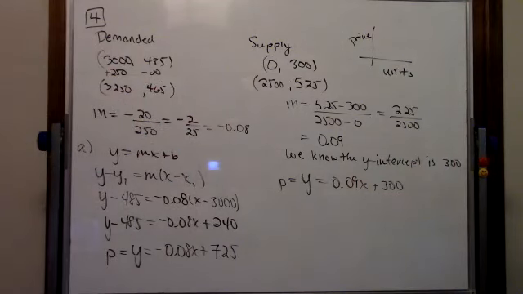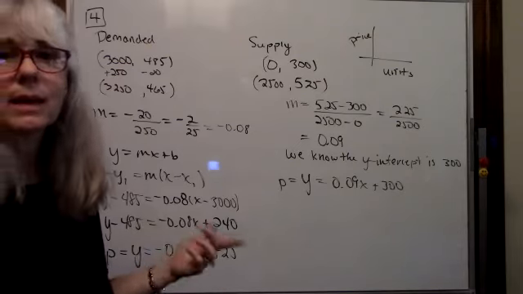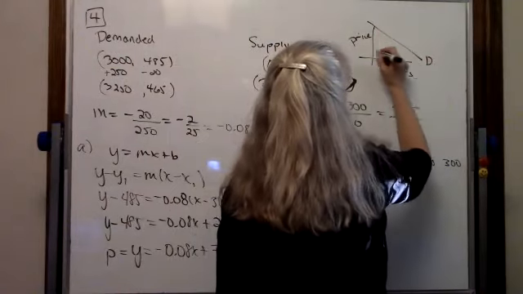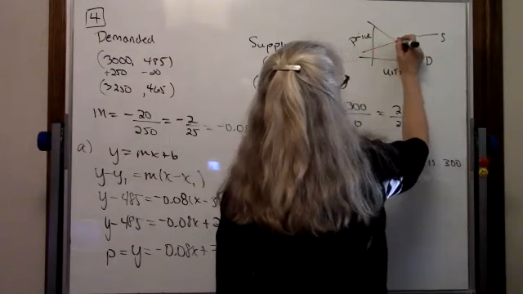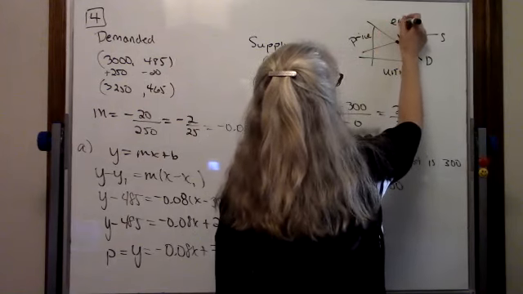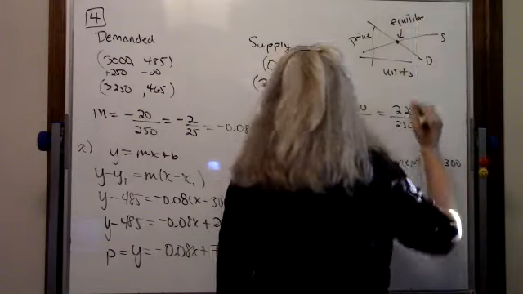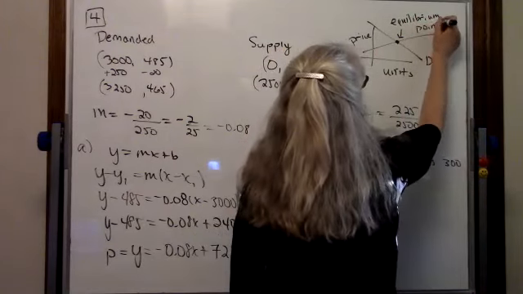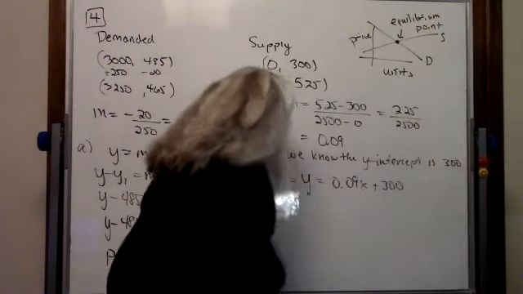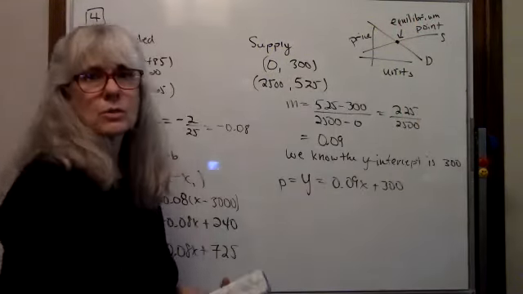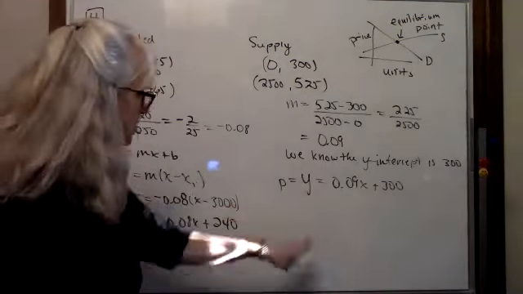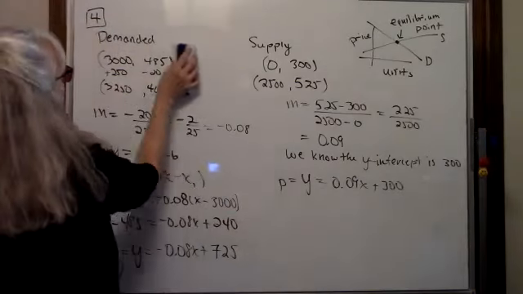Now the point where the supply and the demand cross is called the equilibrium point, with the equilibrium quantity and the equilibrium price. So again, demand is going down, there's demand. Supply is going up, there's supply. That point right there is the equilibrium point. If you've taken your economics courses, you're going to notice that they use this terminology in that course too. Okay, so what we need to do is set these two functions equal to each other and solve for x.